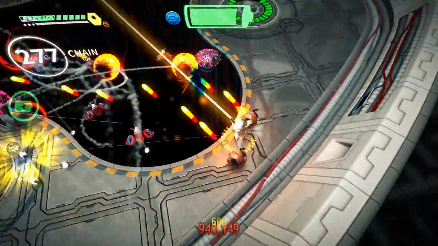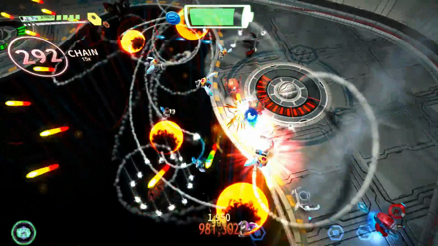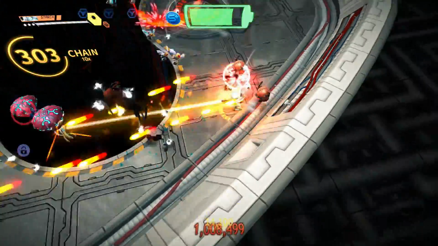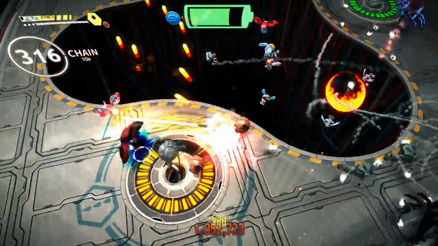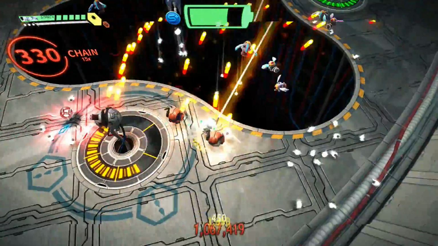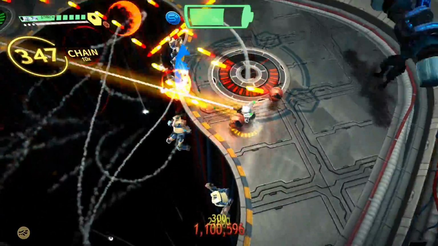But the redesign just works so well. I'm really, really glad we took the time to do that. The first design was a lot simpler. It didn't have these helper bots that would shoot for you. Instead, it had different layouts that you could trigger based on walking over switches.